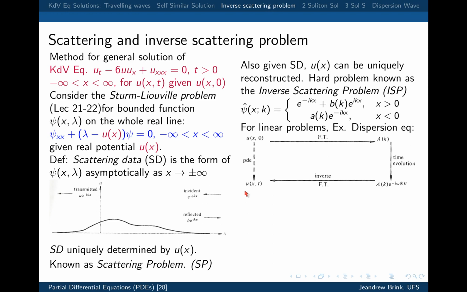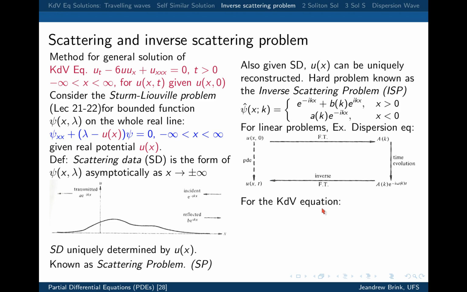So here you start with your initial condition. You want to solve the PDE, and what you did is you took your initial condition, did the Fourier transform to get its Fourier coefficients. You time evolved those Fourier coefficients because you knew what the dispersion relationship was, because you knew, for example, omega k was k minus k to the 3, or 1 minus k to the 3. So then you could change that, and then you took the inverse Fourier transform, and you found the solution. That's for linear problems.